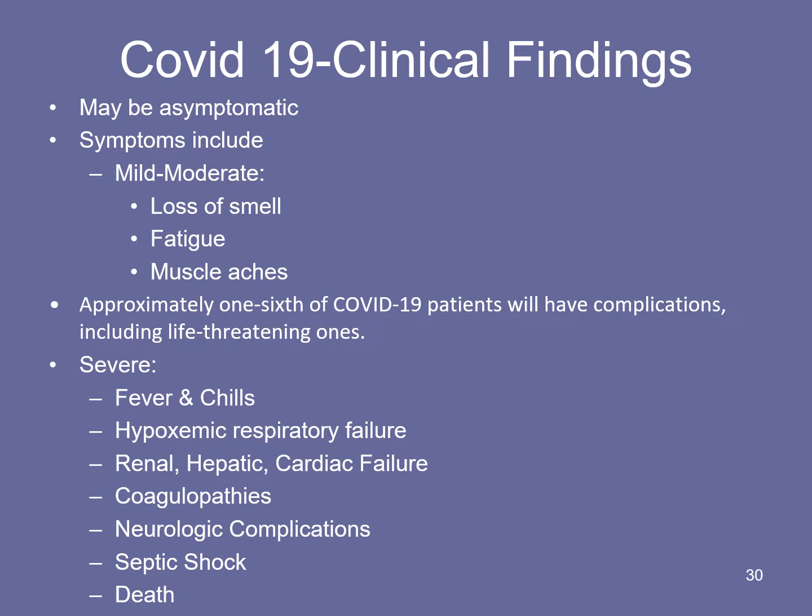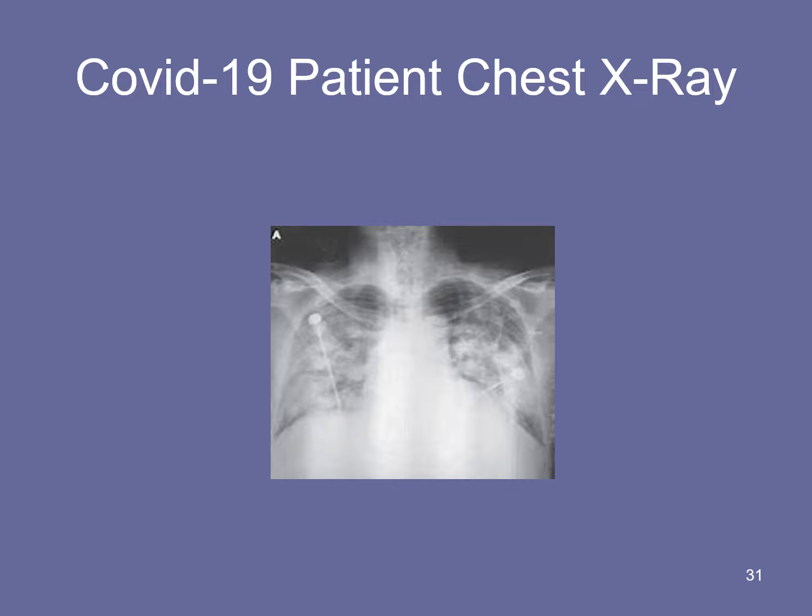Neurogenic conditions occurred both in the acute phases and in what they called long COVID. Septic shock, where a lot of these patients needed vasopressors. And in its worst form, I don't know if it's the worst form, but death. I could go on about it, but A&T gives separate lectures on COVID, so when it comes to clinical findings, we'll stop during this presentation at this point and then move on to some of the other aspects of COVID-19.